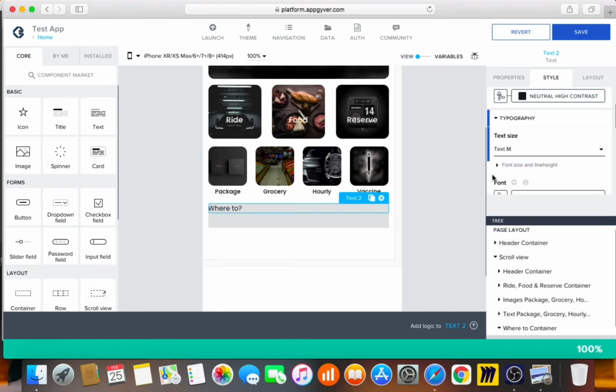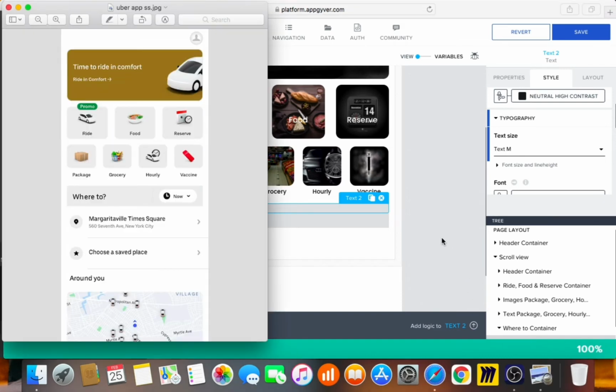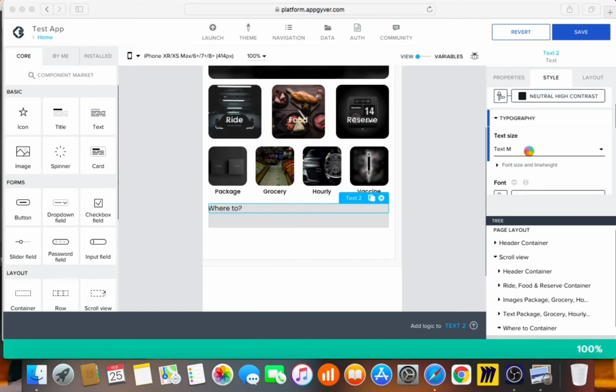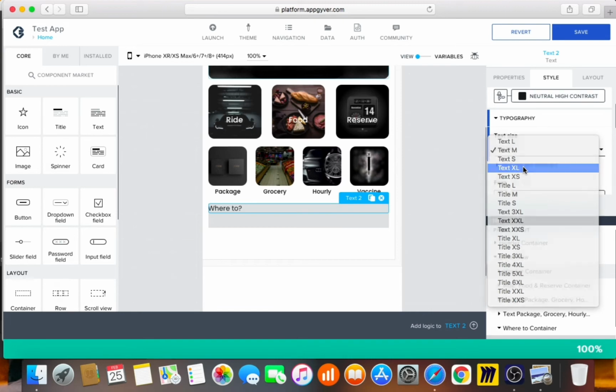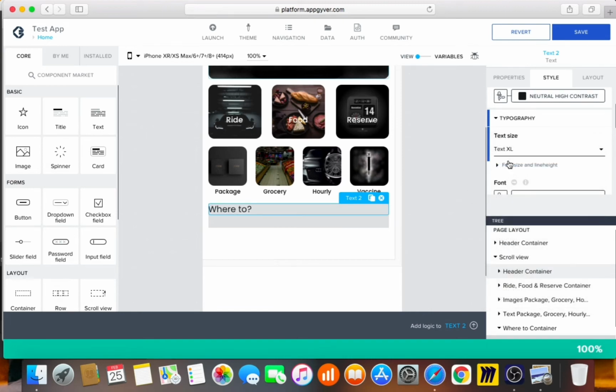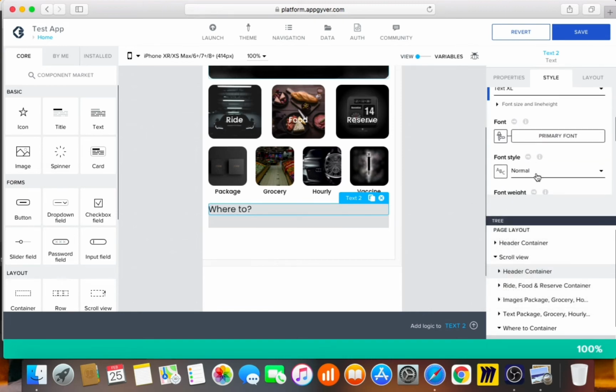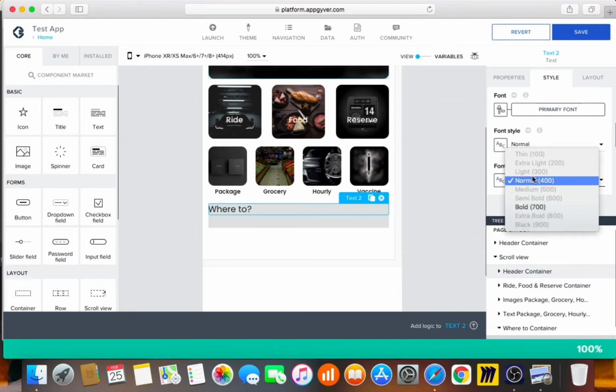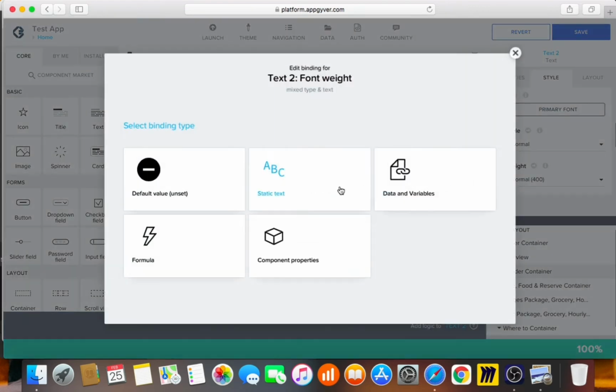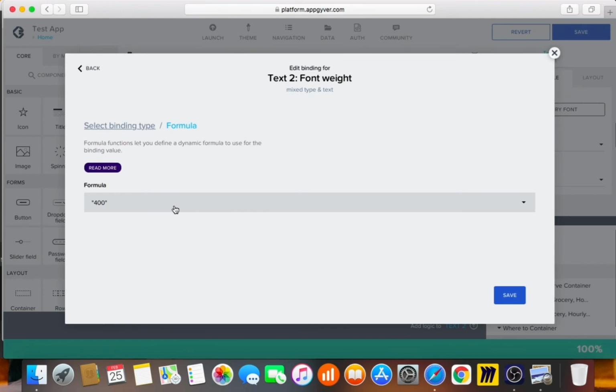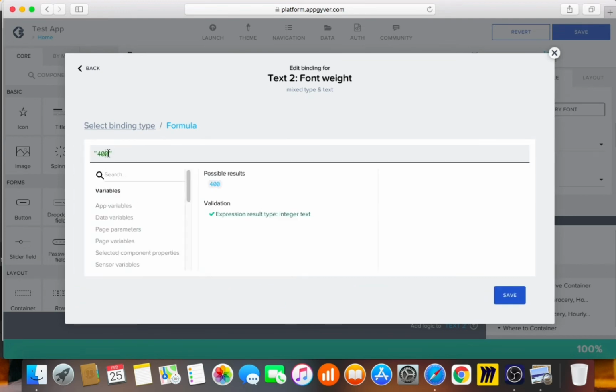Medium. I think that was pretty big. Where to is big. Go extra large. That's perfect. Then we'll go with, why does this keep happening? Let's do 500.